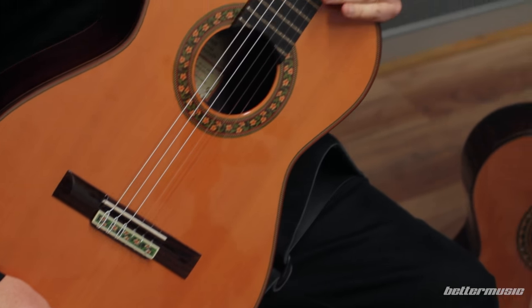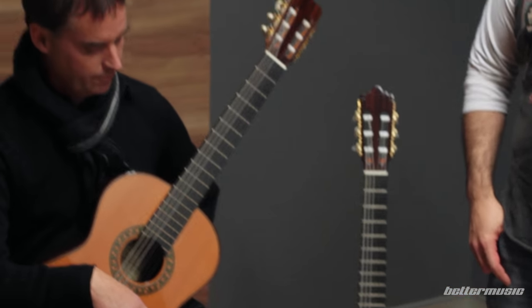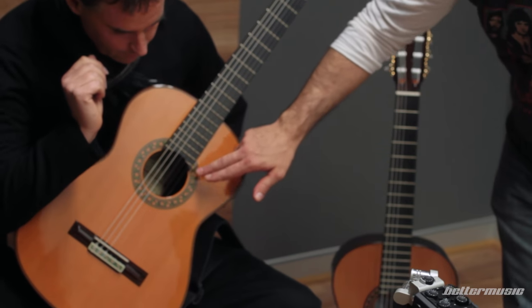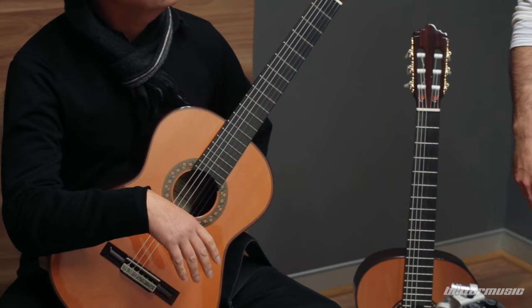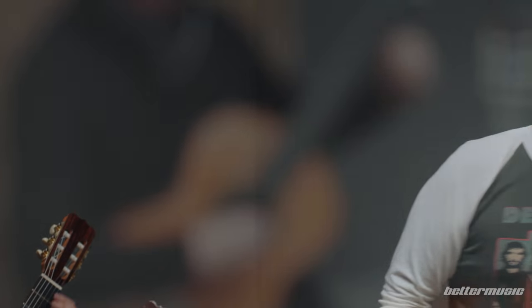This, as I said, is a traditional design by Jose Ramirez, and it's the 130th anniversary guitar. Still, it's the six-spoke fan bracing. There was something else I thought was an interesting feature. Oh, that's right. The rosette is cherry blossoms, which is to commemorate the disaster in Japan in 2011, which is a nice touch. So, a really lovely guitar. Same bracing pattern, but the ribs are thicker than the 4NE, which gives it a more direct and more traditional kind of tone, and you should hear that in this demonstration.